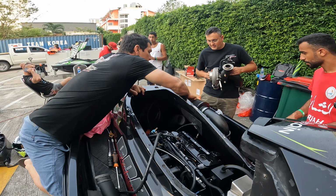Yeah. Is it in? Yeah. It's in. Even the bottom. Yeah. Okay. Put the clamp. Let's go. No, the clamp's there on the floor, I think.